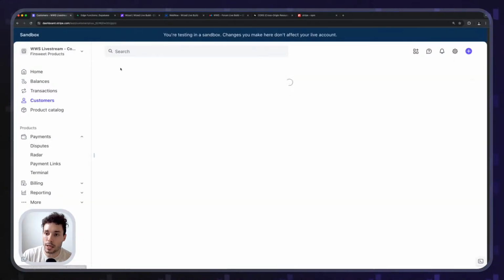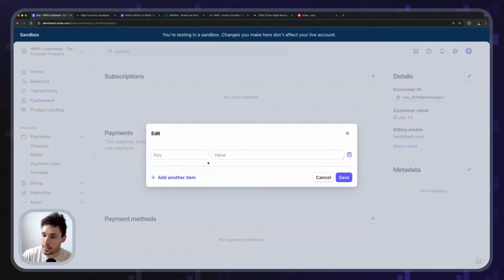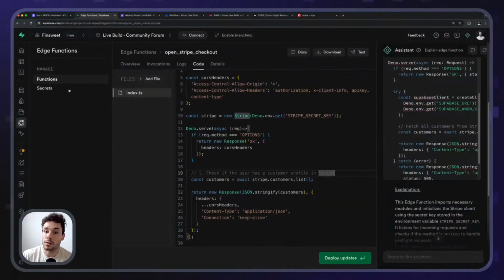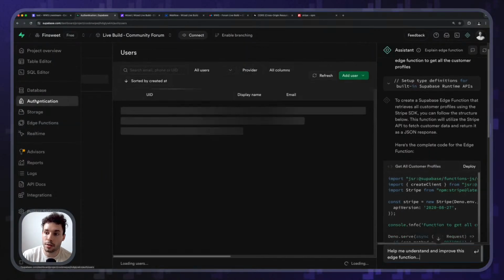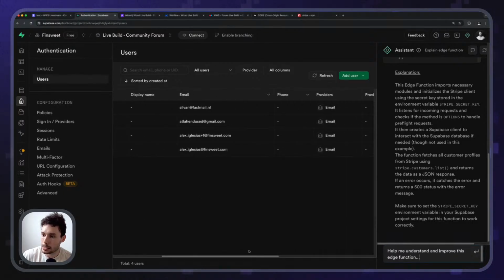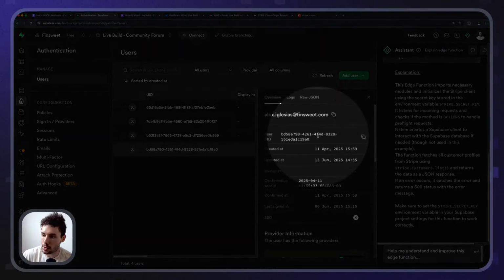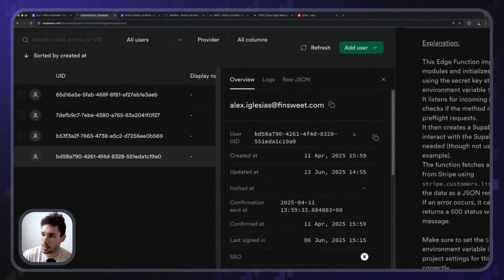In Stripe, when we create the users, we're going to be using some metadata in the user profiles, and we're going to be calling this, let's say, Supabase ID, something like that. And in here, we're going to have the ID of the user stored. So if we go to our authentication table and I select, for example, my user, you can see that my user has this user ID like that.